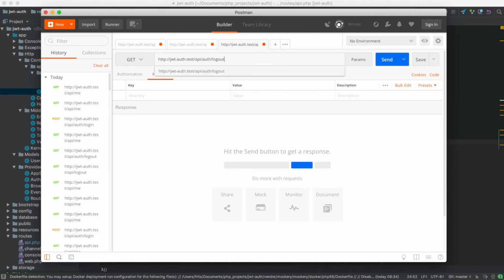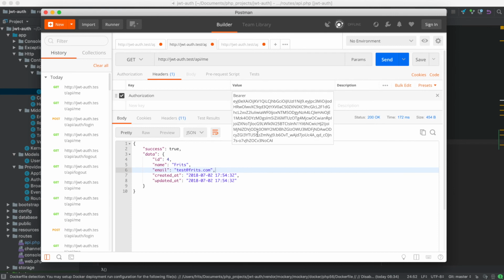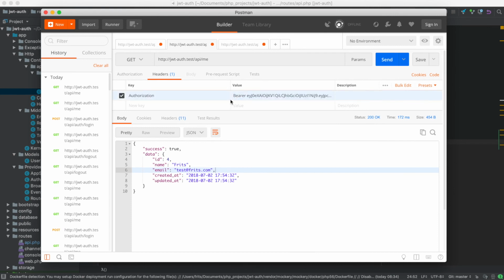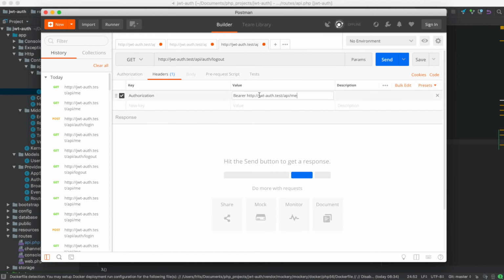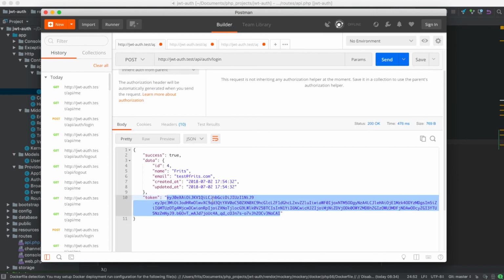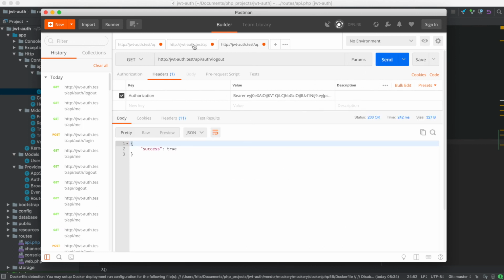Auth logout, authorization bearer, this token. This is not copy pasting for some reason. Alright, so that has invalidated our token.